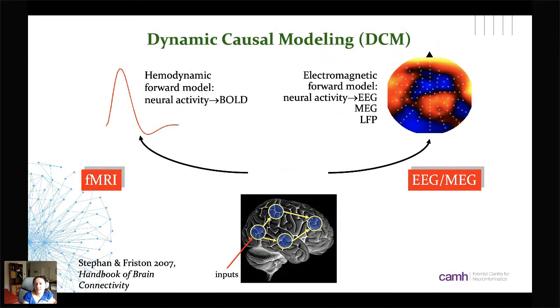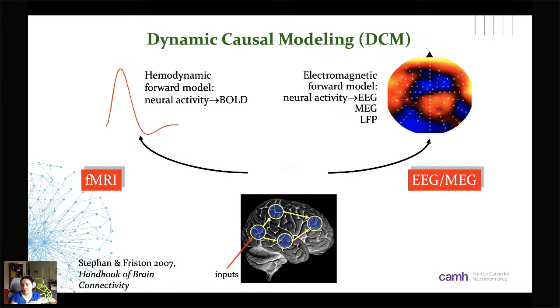Now, what is the basic idea of DCM? And as you can see through this diagram, it can be applied both in the context of EEG and fMRI data. The basic idea is that we are dealing with a system where we cannot observe the states that we're particularly interested in. We cannot observe firing rate, changes in synaptic plasticity. But we can only access it in terms of some observed signal, such as bold signal, electromagnetic potential, and so on and so forth.